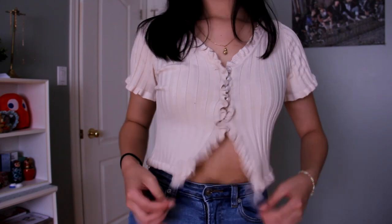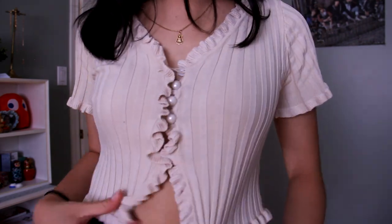I've seen these all over Instagram, and I feel like the YesStyle one is one of the safest options that is also the most affordable, because all of the ones on the Instagram boutiques are really expensive, and all the cheaper ones are from really sketchy sites. So I settled on the YesStyle one and I do not regret it. I'm very happy with this purchase. I love it. Next.